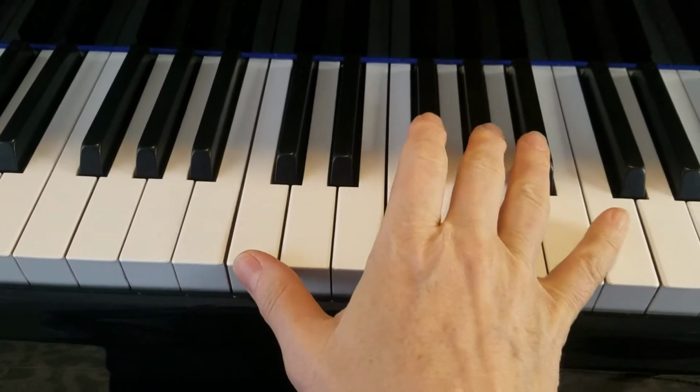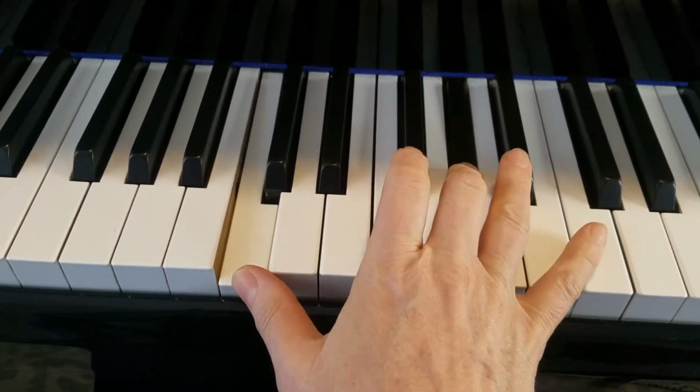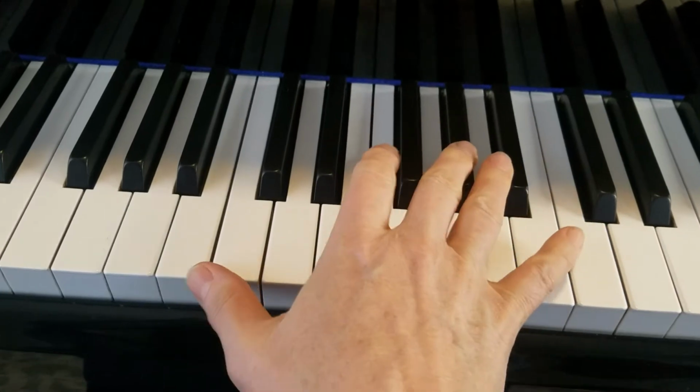Okay, so this is what it will look like. Finger 3 is going to be the pivot. So we're playing here. Oh, I played the wrong note, sorry.